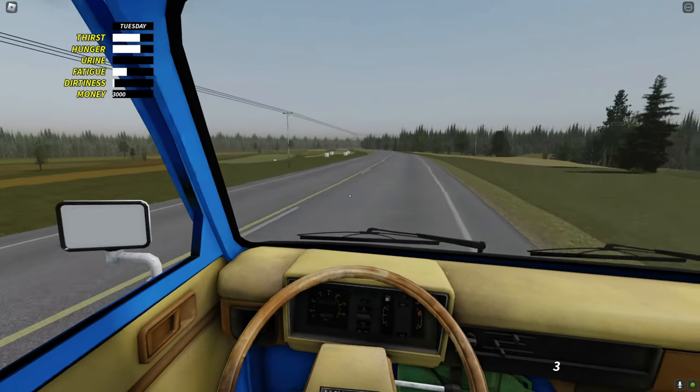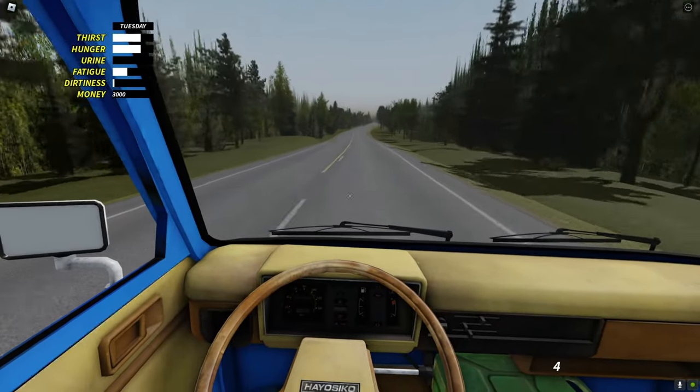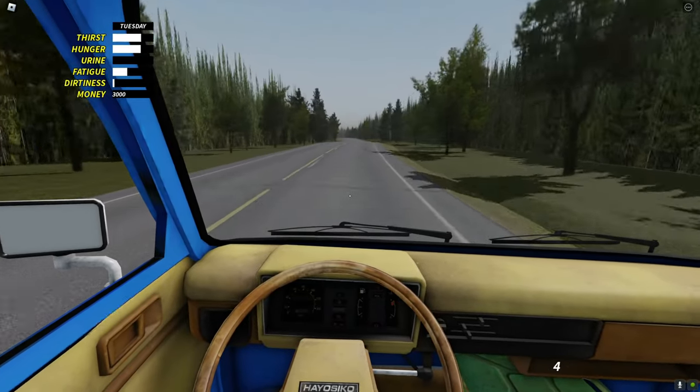Wait a second, can we do the hay bales job right here? Because I can see these right. There is one thing that I can't believe. This My Summer Car version, it works with the phone too. So if you have Roblox on your phone, maybe you gotta give it a try.